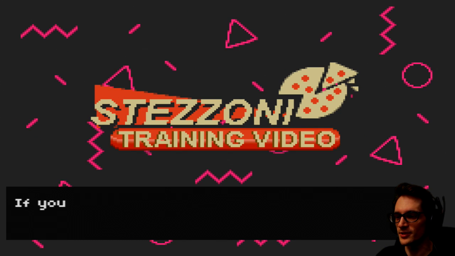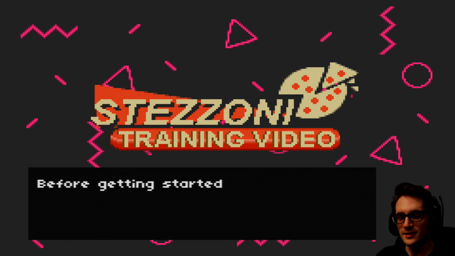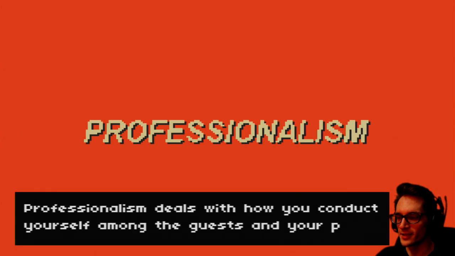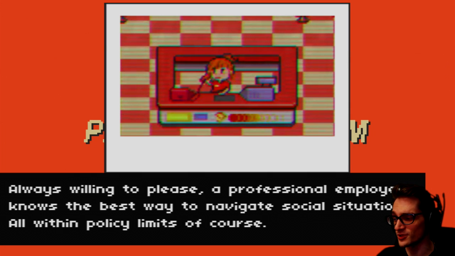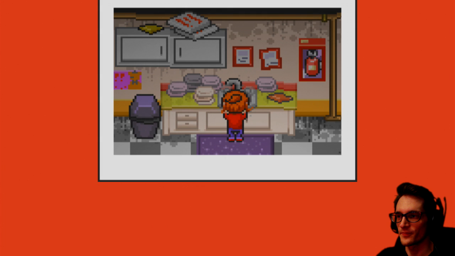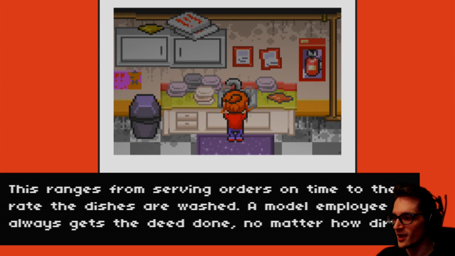Training video, congratulations! If you're viewing this tape, that means you were recently hired as our latest employee. Before getting started, here are a few fundamental elements of employment all aspiring employees should know. Professionalism deals with how you conduct yourself among the guests and your peers. Always willing to please, a professional employee knows the best way to navigate social situations, all within policy limits, of course. Competence refers to the level of technical skill and the ability to follow directions. This ranges from serving orders on time to the rate the dishes are washed. A model employee always gets the deed done, no matter how dirty.